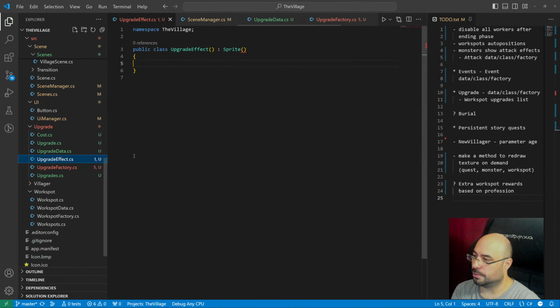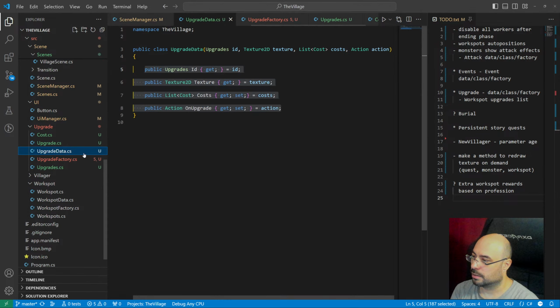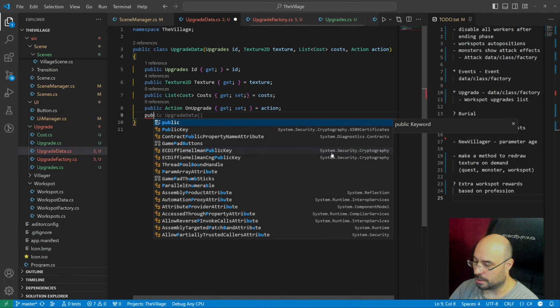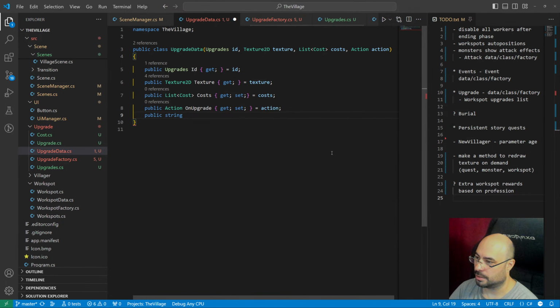I'm gonna do it like a short sentence just for now. I'm gonna cheat a bit. So upgrade data will actually have a public string. Could be either a description or effect.